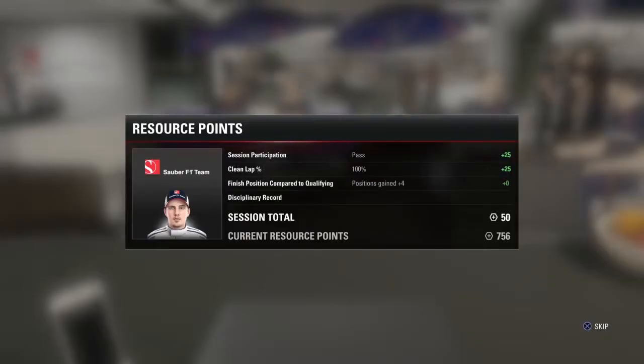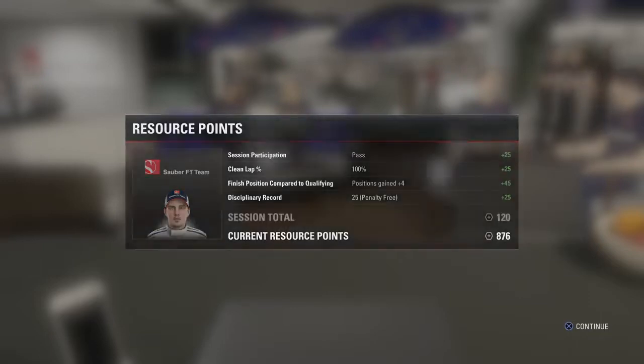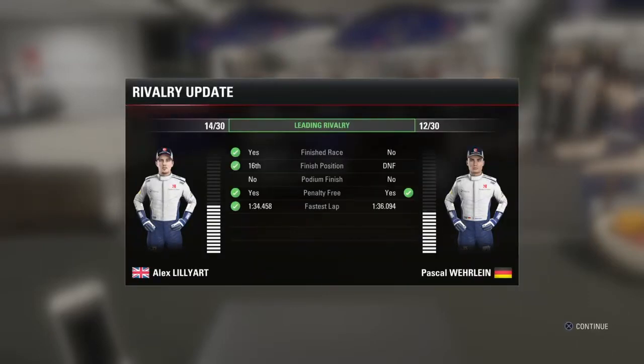So then our resource points, we've done quite well out of this, hopefully more than 100. Indeed it is 120, 876 in total. The rivalry update, we would have smashed that because Verlon obviously retired, so we now go ahead of him by 2 points. I think it's the first time we've been leading the rivalry, and it's taken us all the way up to the 3rd race to do so.